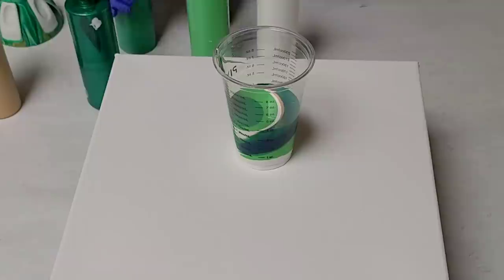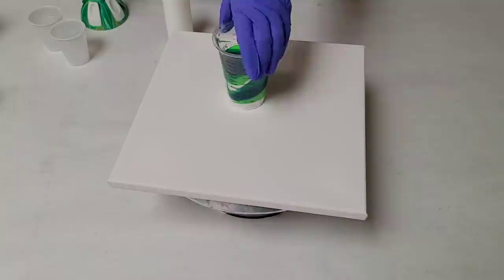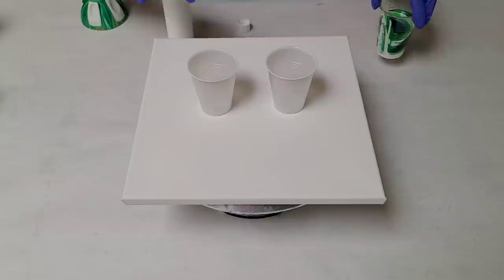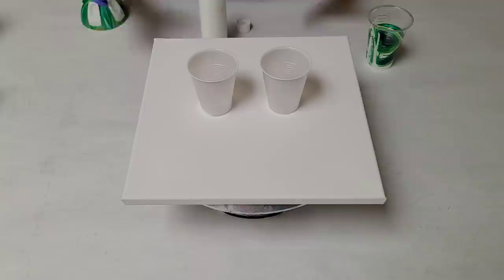I've got around 5 ounces in this cup now, which isn't enough for this canvas size, but we are doing a two-part color combination. So the green is for the leaves. Inside, we're going to have purple for a rose I'm going to be creating. So I'm putting very tiny amounts of paint in here.